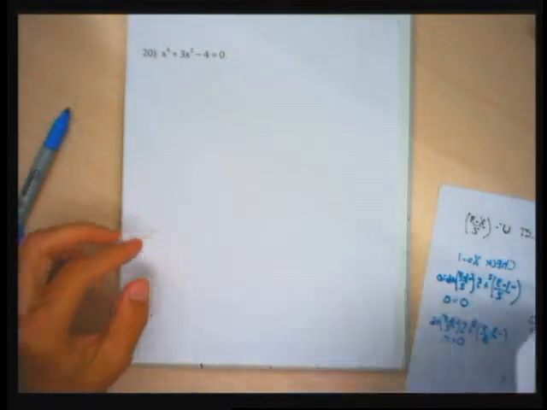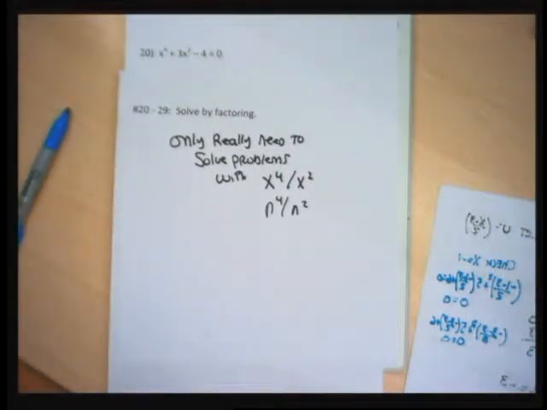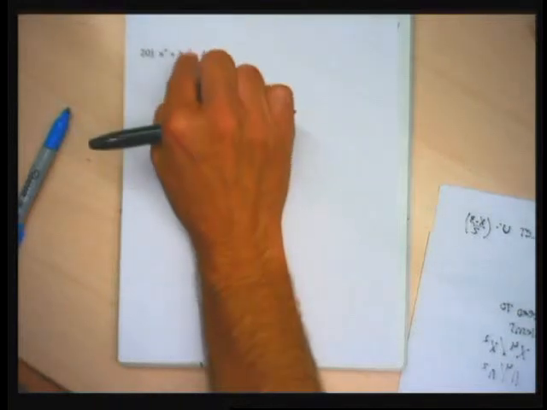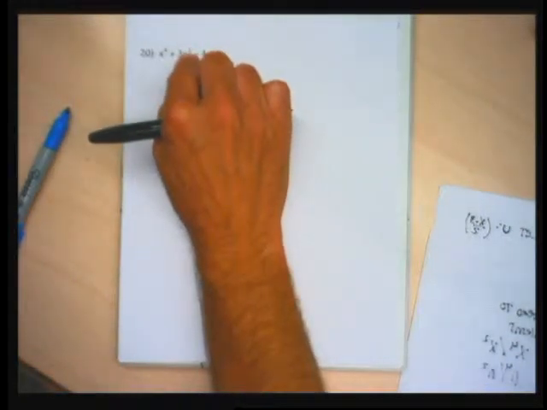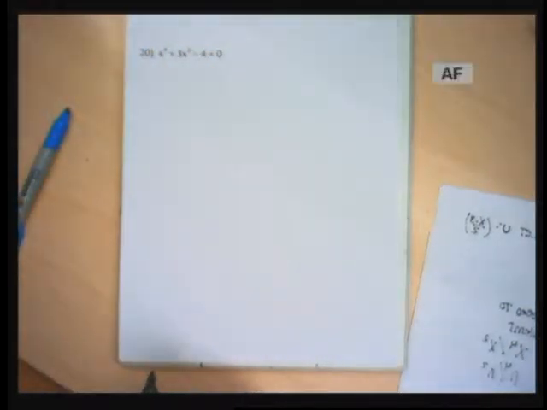The instructions tell me to solve by factoring, and this is odd in some sense, because usually I don't factor when I have an x to the fourth. It turns out that anytime the exponents are a multiple of 2 apart, if you take the middle term's exponent and multiply it by 2, if that equals the first term's exponent, then it's set up for factoring just fine.